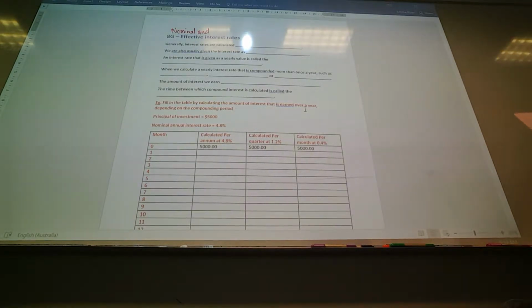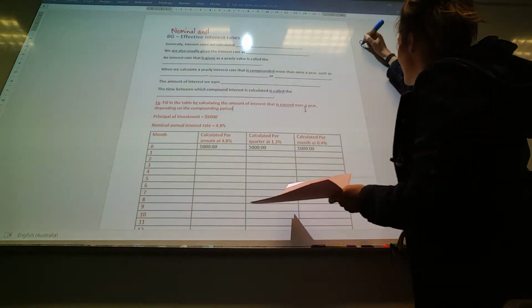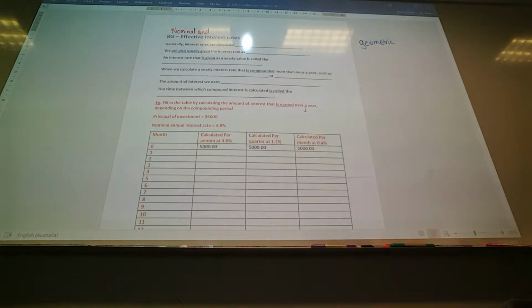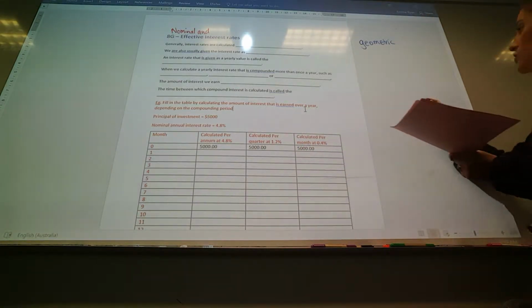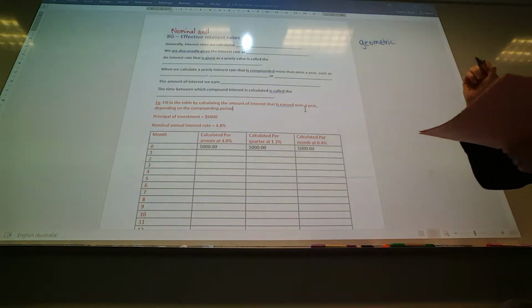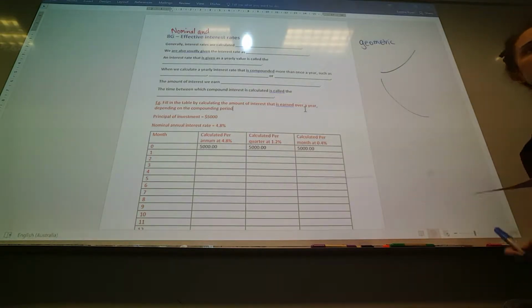So we've been talking a bit about compounding interest, and compounding interest relates to what sort of sequence? Yeah, good. So compounding relates to geometric. So we know that if we graph it, what's it going to look like? Yep, good. It's going to have a bit of a curve, or like that, depending if we're increasing or decreasing. Anyone confused about what I'm talking about?